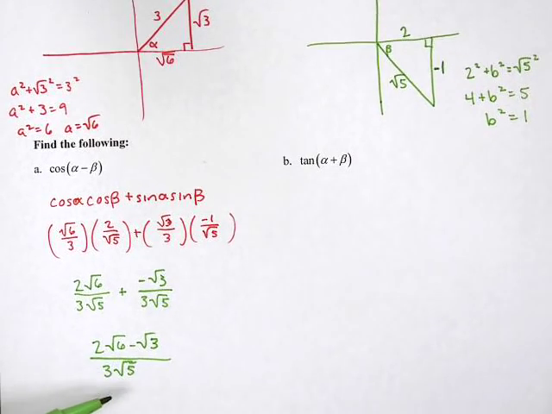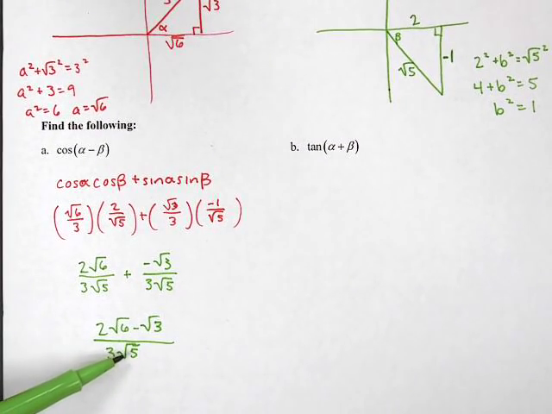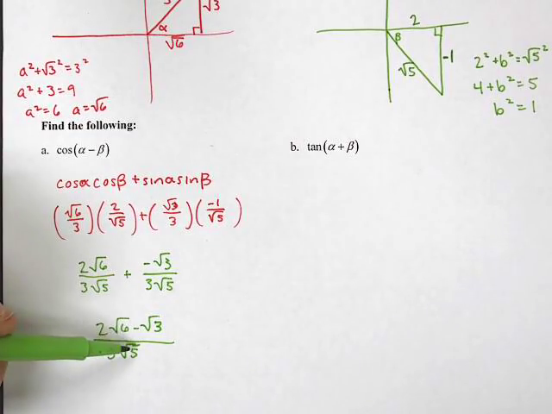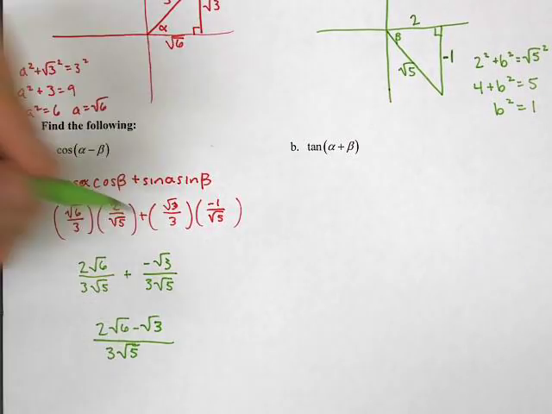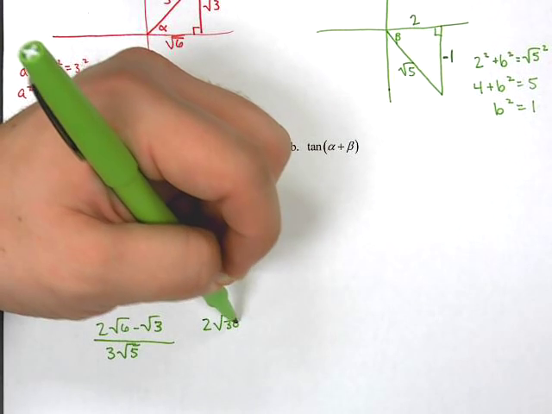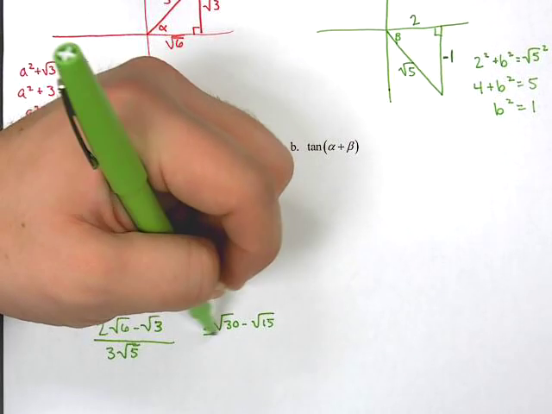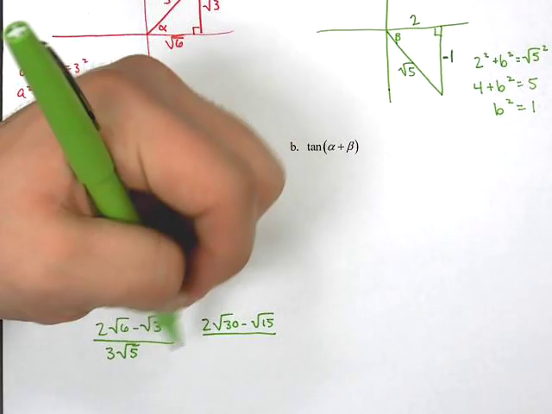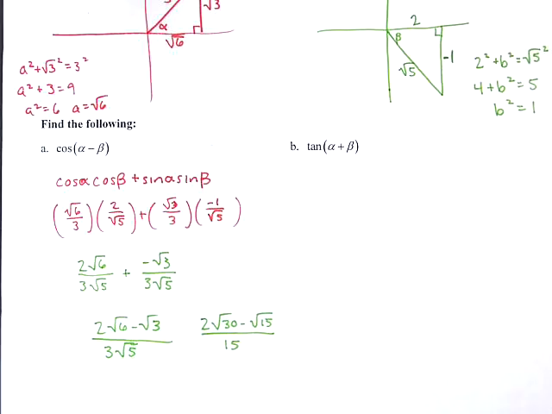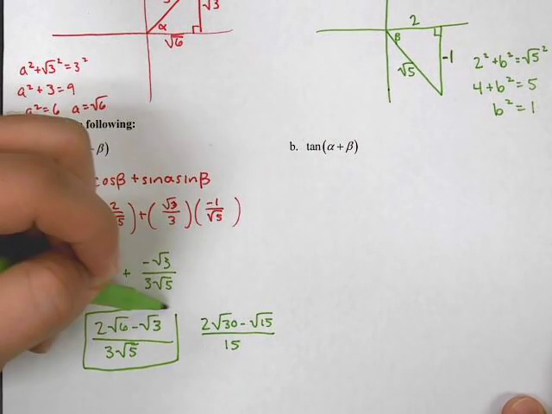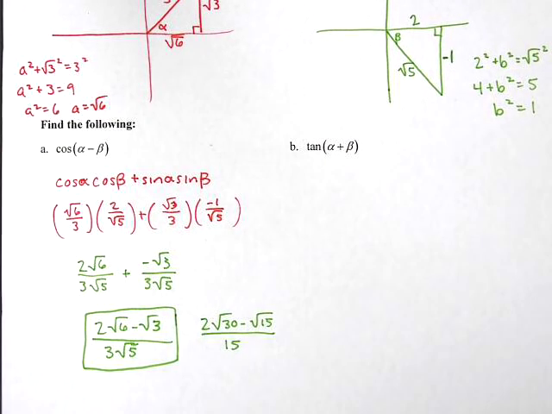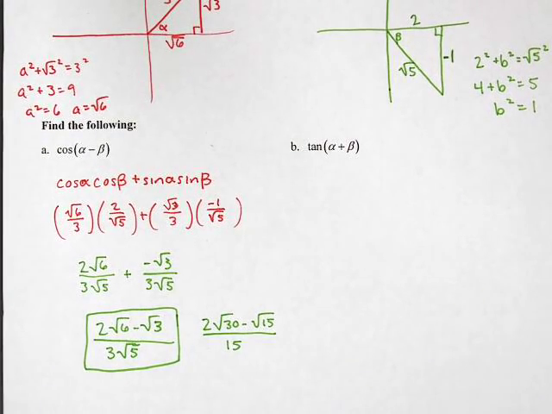But if we go ahead and rationalize this, just for those people that did not unrationalize earlier, I would have to multiply top and bottom by square root 5, which means I should get 2 square root 30 minus square root 15 all over 15. Yes. Okay. Good. So again, this left answer is probably something more like what I would be looking for. And I think we are ready to check out the last problem.